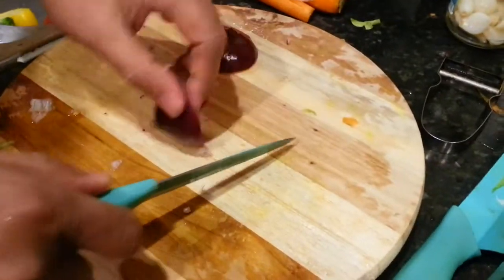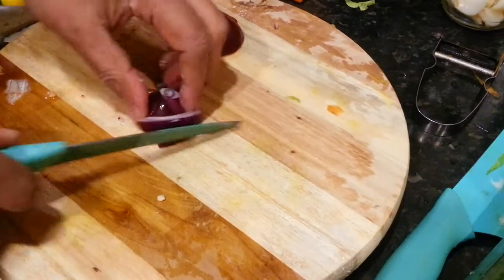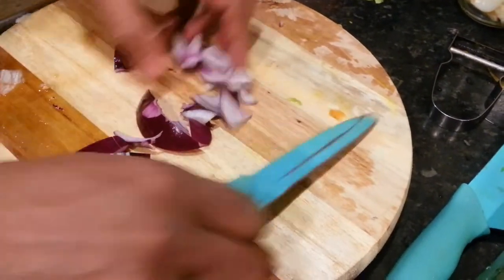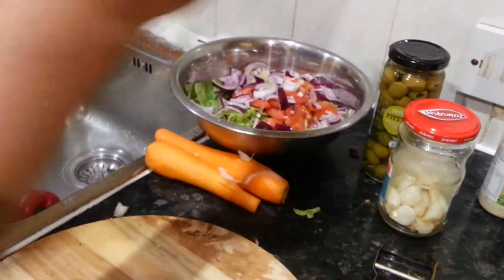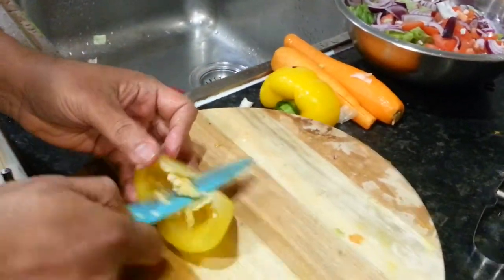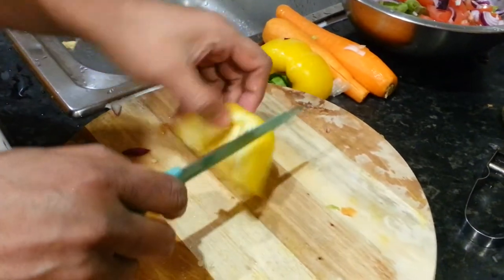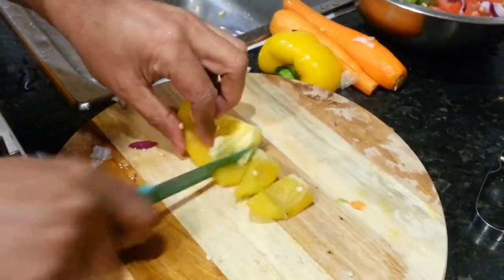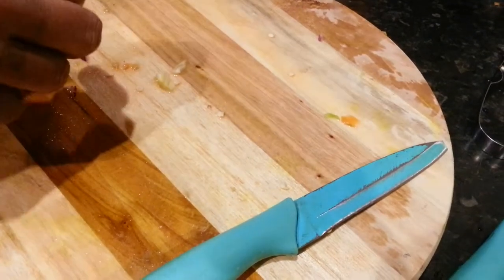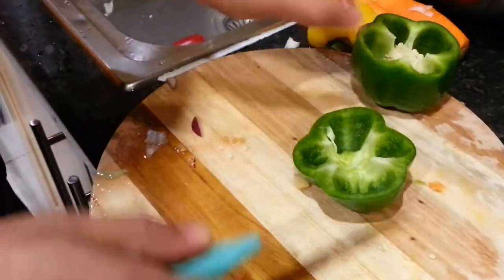So eating and cooking, it's a creation itself. It's an art. Don't be embarrassed how you keep cutting it or the pieces. Doesn't matter. End of the day, they're all going to go inside your tummy. So then, right, here we are, putting the yellow capsicum in there. Now let's cut the green capsicum up.